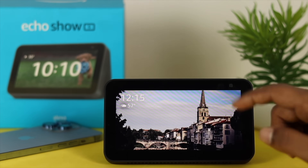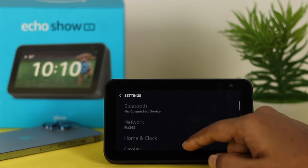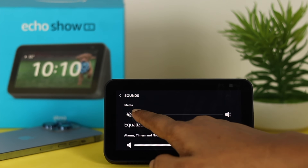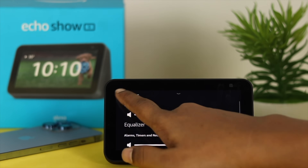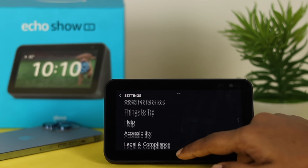Therefore, first all you want to do, just go ahead and scroll down from the top, choose your settings, and now you have to scroll down to your sounds. Tap on there, and now you need to make sure to turn on your media sound all the way to high so that you can hear things from Alexa. After that, go ahead and ask or just drop a command to see whether it is working or not.